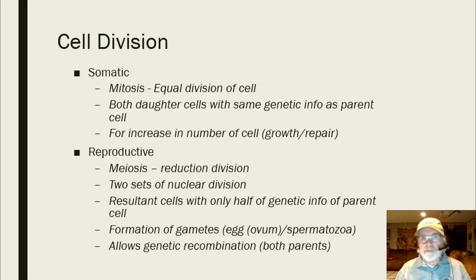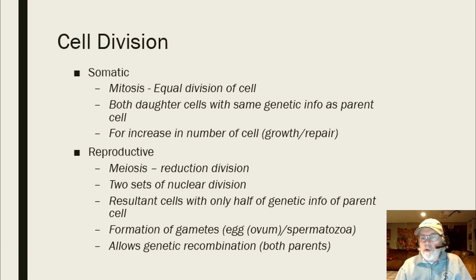Again, mitosis. This is an equal division of the cell. We start out with one parent cell, and one parent cell will undergo a process where it divides and all of a sudden creates two daughter cells. If I look at those daughter cells, they have the same identical genetic information as the parent. That's where we'll talk a little about what happens in the nucleus and all that magic that occurs in the case of mitosis.